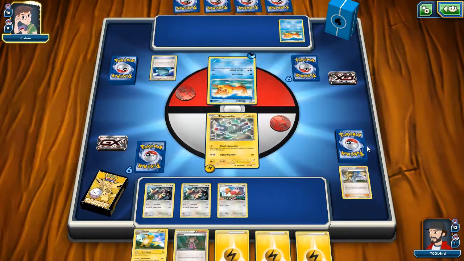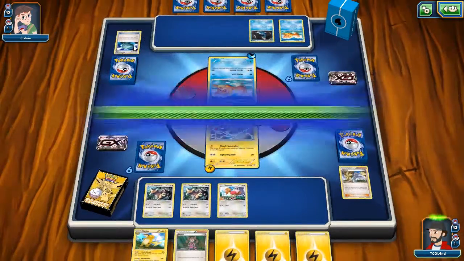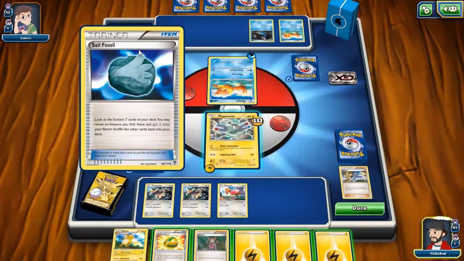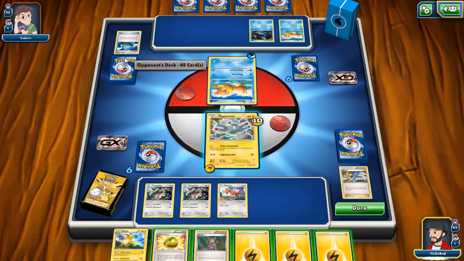Okay. There we go. That's the Sail Fossil. That's what we were looking at. So look at the bottom 7 cards of your deck. You may reveal an Amora you find there and put it onto your bench. Shuffle the other cards back into your deck. So it's not guaranteed to find the Amora, but when it does, it's nice. And this water Pokemon is weak to grass and not electric.